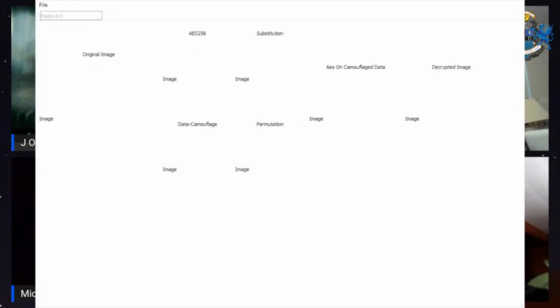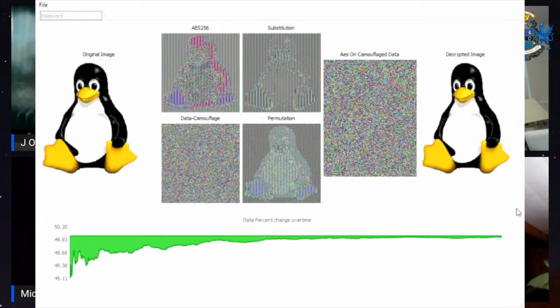For this example, we're using static images to illustrate the technology, but the same methods can be applied to audio, video, PDFs, and other documents and network traffic. We can mask the underlying data regardless of format. So let's open our first file, and we're just going to use the default password for this one. So here is Tux the Penguin, lovable Linux mascot and high contrast example.